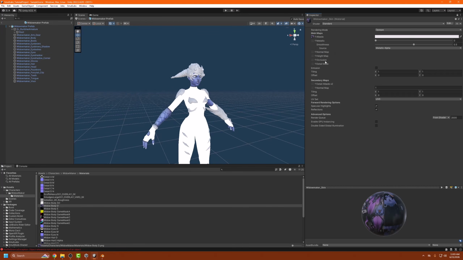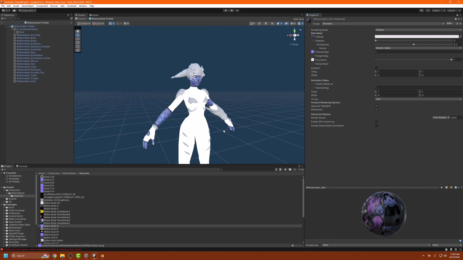What we'll probably hook up is just the normal map, occlusion, and albedo map. And we're going to find those. Here is AO, which stands for occlusion. Put that in. Find the body normal, which ends in N. And now, as you put in a normal map, you want to make sure that if a window pops up, it might tell you that there's something wrong and a button that says fix now. Press the fix now button.